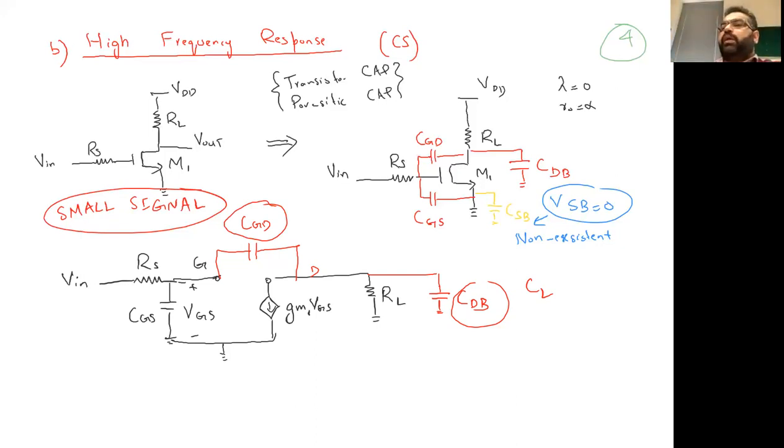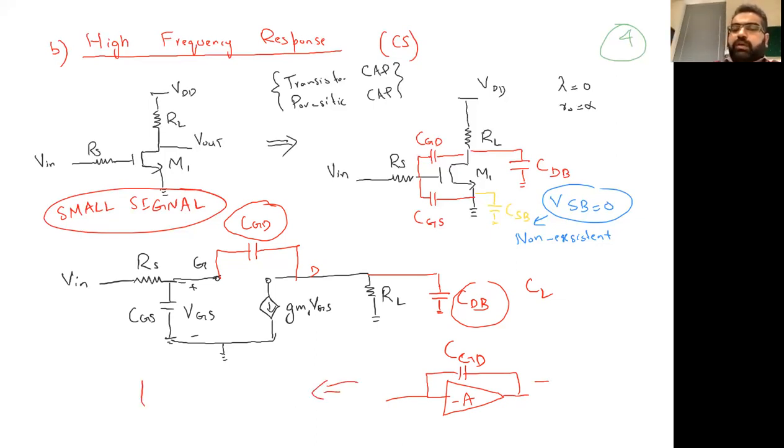इसको किस तरह sort out करेंगे? Miller capacitance के तरीके, which we have already learned के ultimately क्या हो जाएगा? CGD will be divided into two capacitances. जब भी मेरे पास इस तरह के configuration हो with a minus gain, ये CGD है, तो I can reflect this. Let me reflect it back on this side. इसको किस तरह tweak कर सकता हूँ? I can do this thing. एक कैपेसिटेंस लोड पे हो जाएगी, जिसको मैं C2 कह देता हूँ आसानी के लिए. एक कैपेसिटेंस इनपुट साइड पे हो जाएगी, C1 कह देता हूँ.